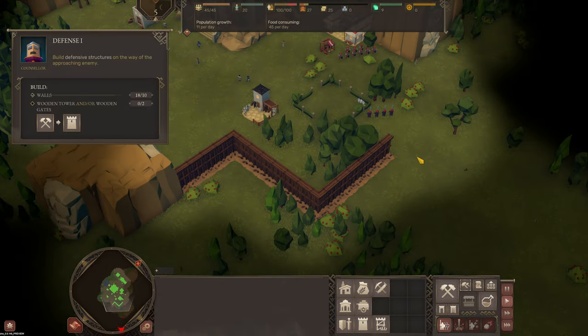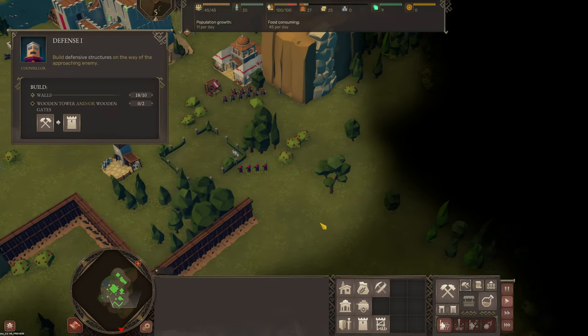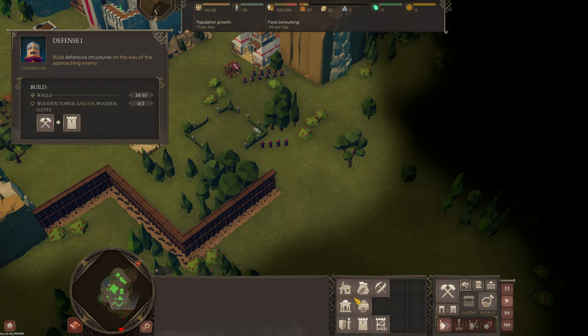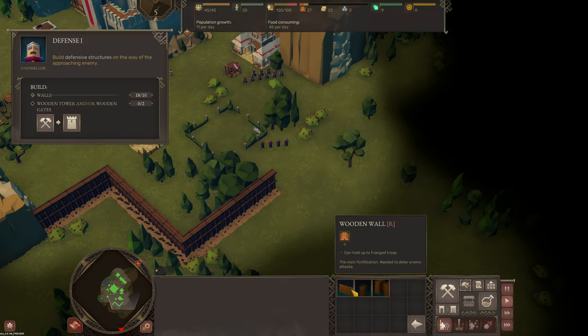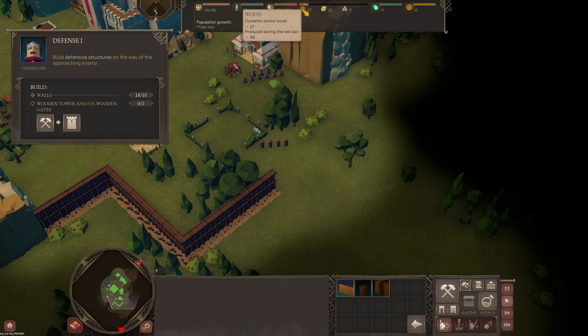Oops, no. We're on a new day. Who was that? More rebels, I think. The walls are partially done. Okay, let's see if we can build some more. How wide is the gate? Not enough. Five wood. We don't have five wood, do we?